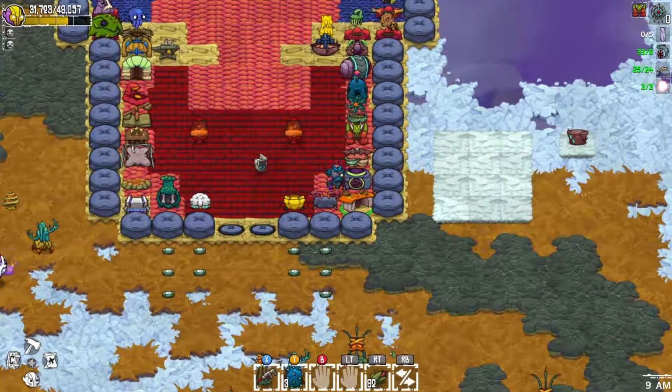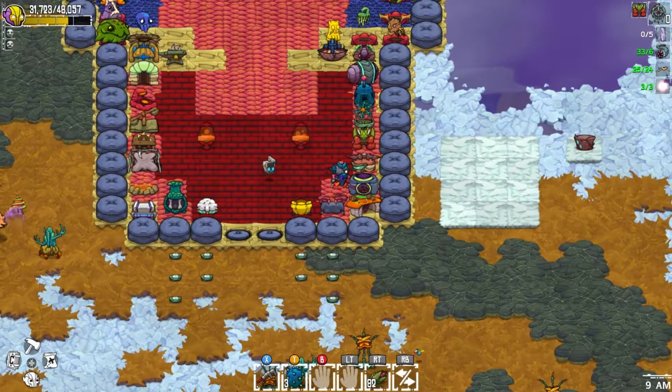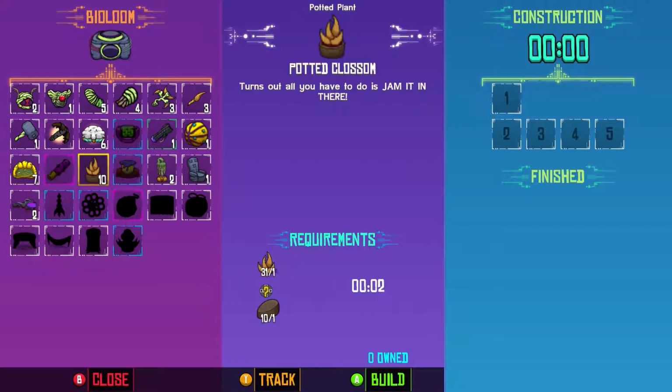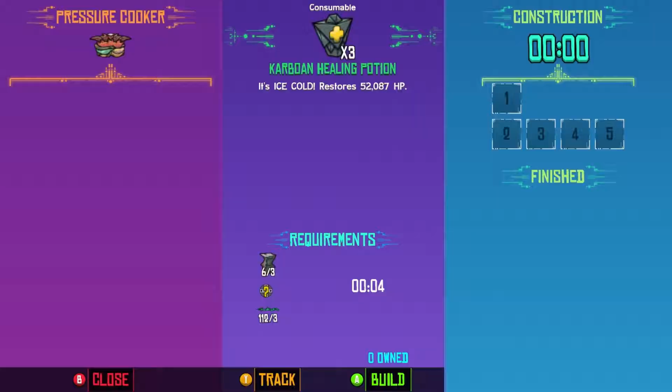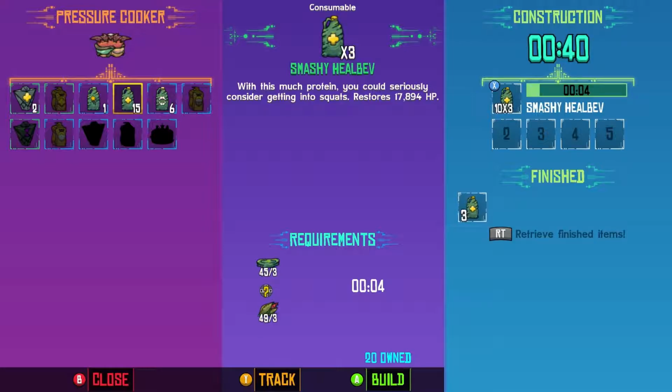I just gotta be careful when I open stuff because I often start making things when I don't want to. What about this one? Glidopis? I don't know if that's how you say that, but sure. Oh, here's the Gillie potion stuff. Oh man, I gotta make a lot of these. They're like way better than my current Gillie potions.